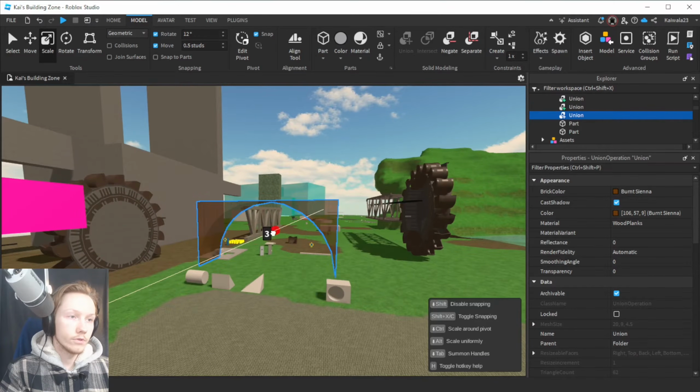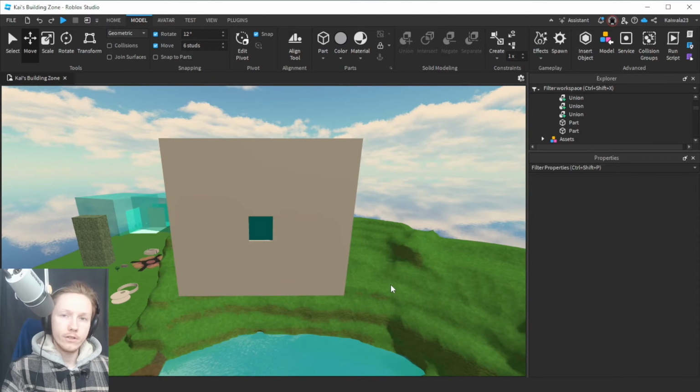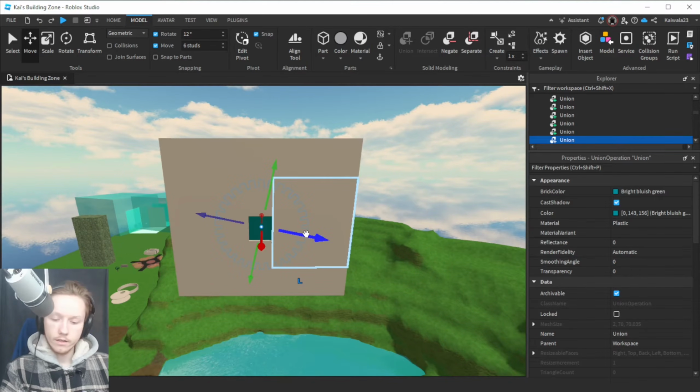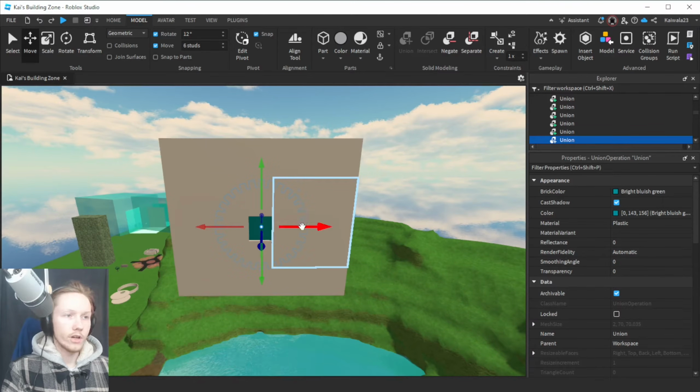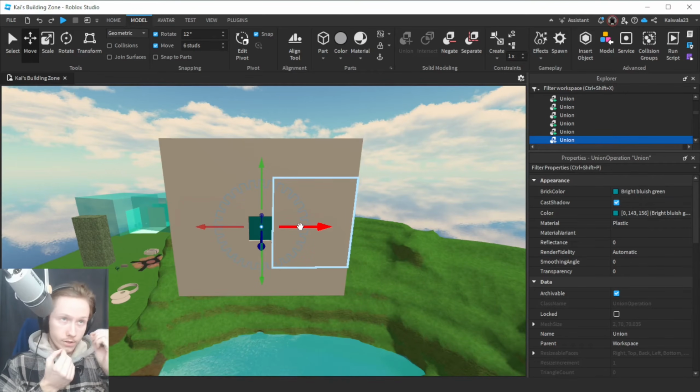And this is a much more usable union. Now, a thing about triangles that I do want to bring up before we move on is that even models where their triangles aren't fully visible are still being rendered. Rendering just means that your computer is taking the time to do all the math to calculate where all the points go, and then doing all the math to calculate where all the edges go, and then doing all the math to fill in the faces, right?